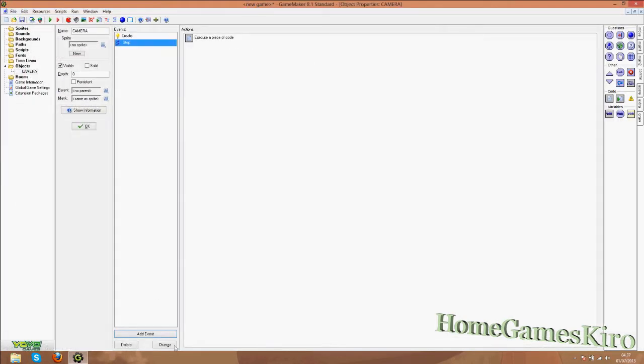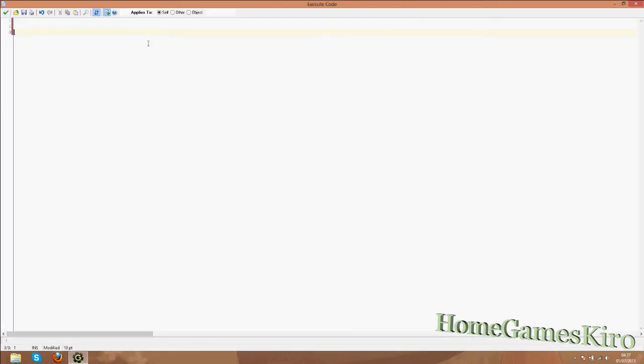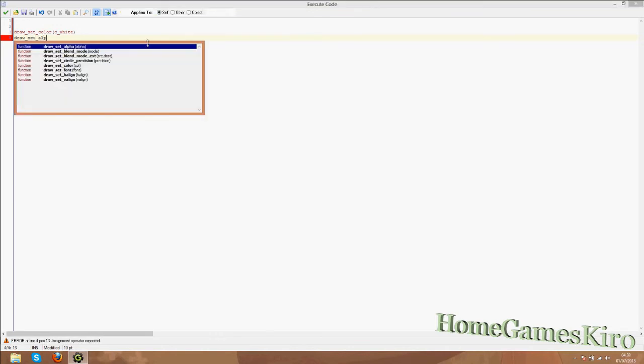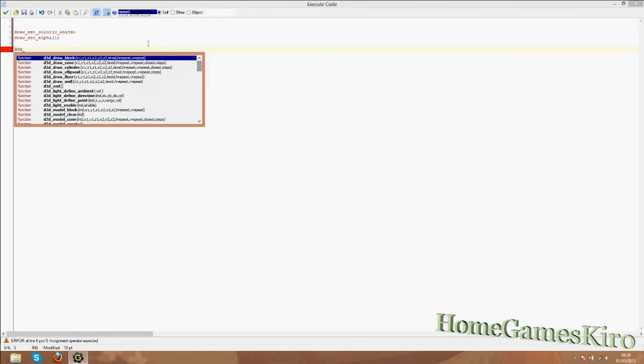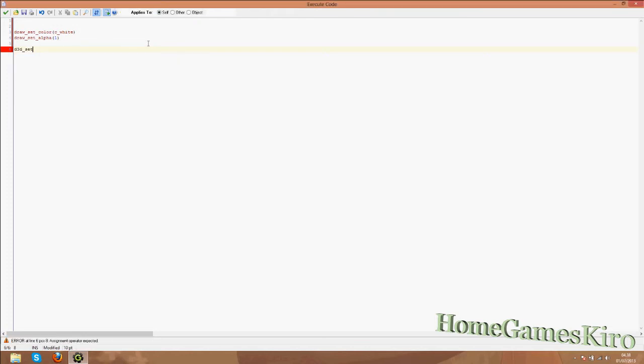So now we add a draw code, and the first thing we're gonna do is reset the view by draw_set_color. So we're gonna color the entire window white, and then we're gonna make sure that the alpha is equal to 1, and then we can draw where our camera is by doing d3d_set_projection_ext.